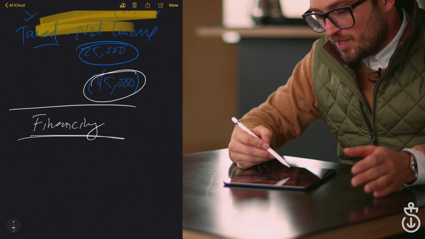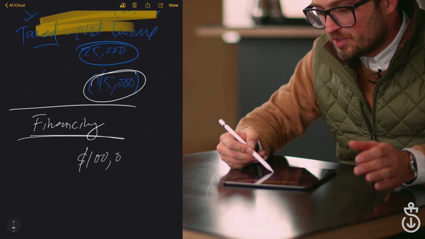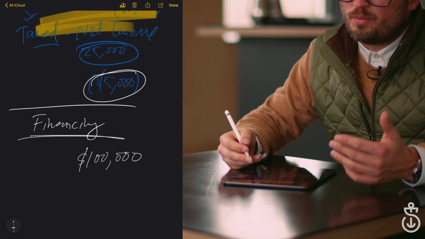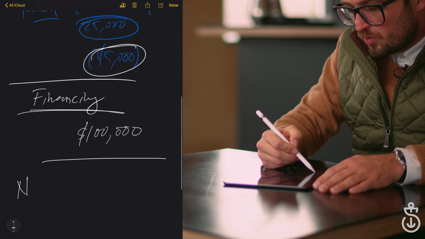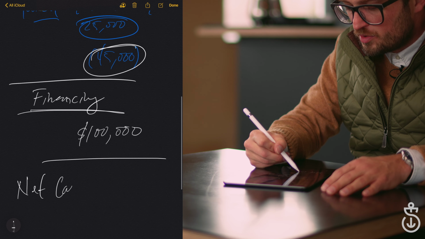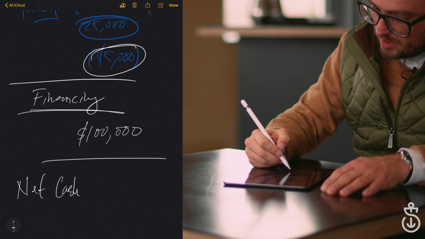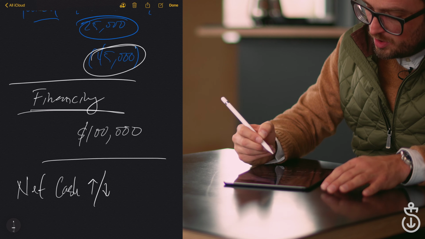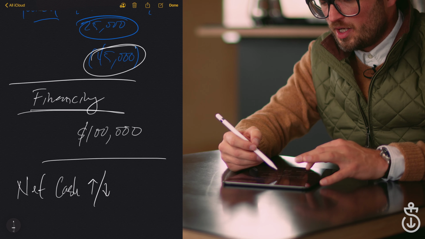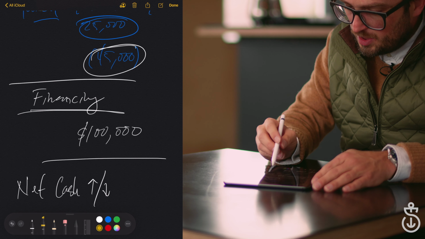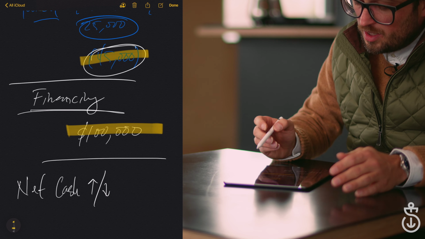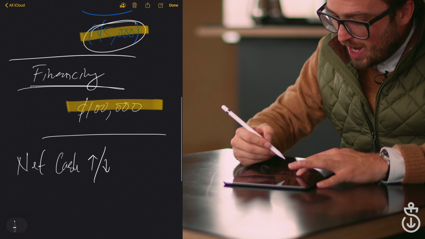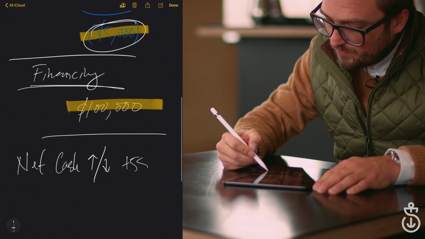So this whole category helps you understand how you're bringing in money to offset this loss up here. So let's say this year you brought in an additional $100,000 one way or another, which I'm going to have a video about, where that 100 could come from. Then at the bottom, the most important number, the number that C-Level Insights is most concerned about for you, is your net cash increase or decrease. And let's say if this is your scenario here, that you truly did $45,000 negative, you brought in $100,000 in financing, you are actually plus 55 on the year.